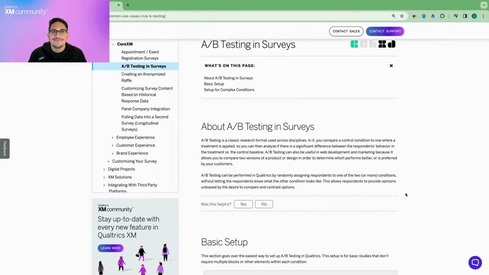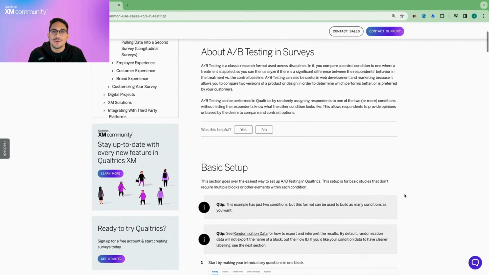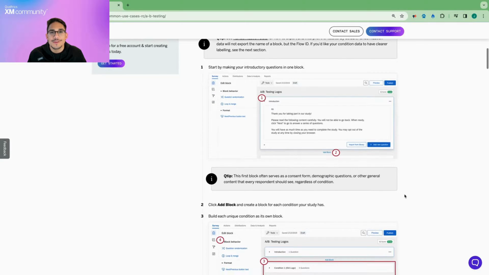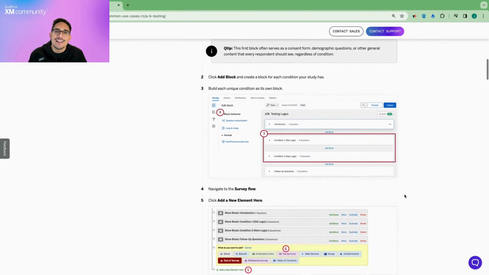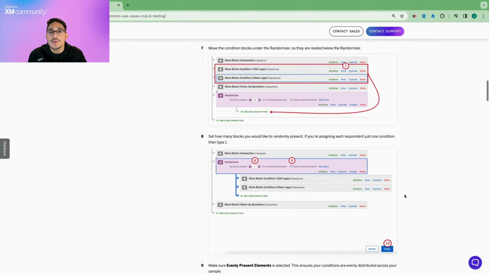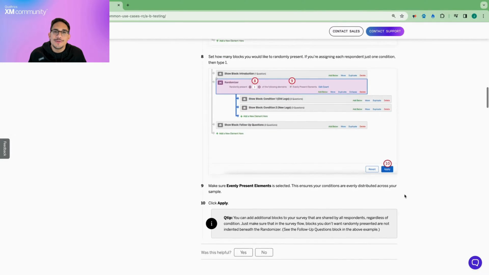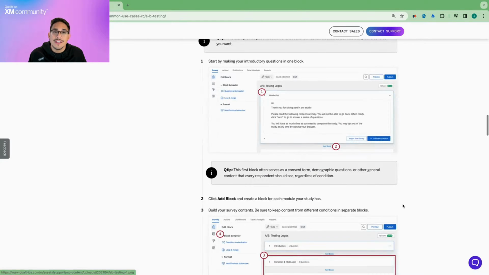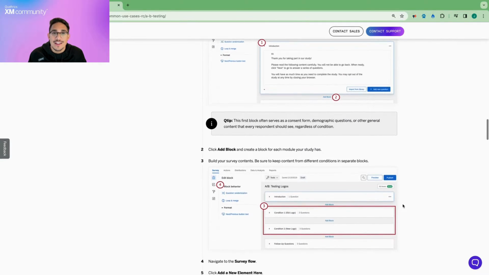Let's get started. Whether you're testing two different logos or researching which web design respondents prefer, A/B testing is likely your best research format option. A/B testing is a research method where two versions of something are compared to see which one performs better. While the traditional form of A/B testing is typically used between two conditions, the method we're using today can be used with as many conditions as necessary.